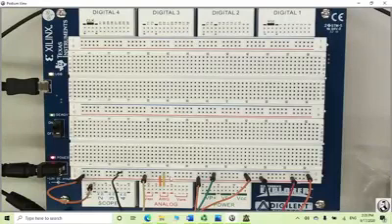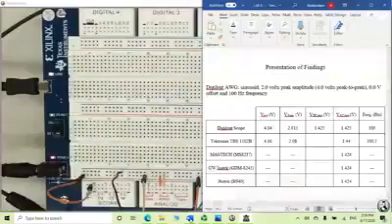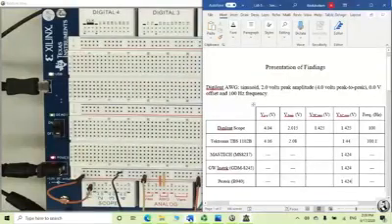If you want to use more than one meter, you can make jumpers, because these points are internally connected. So if you connect just one, you can get the benefits of the others. Now, I think we are done with the first waveform, right? We are done with the first waveform.